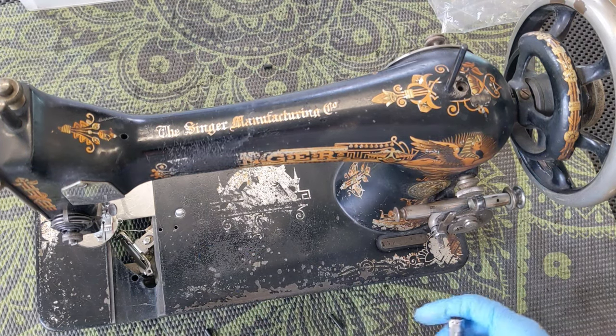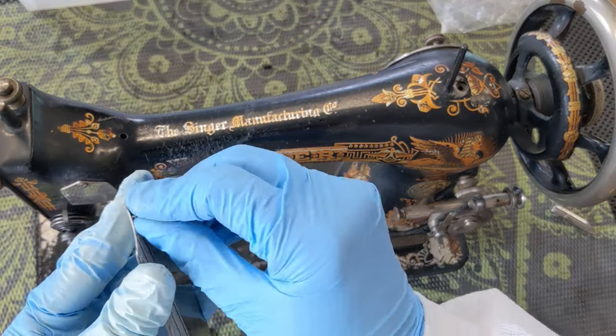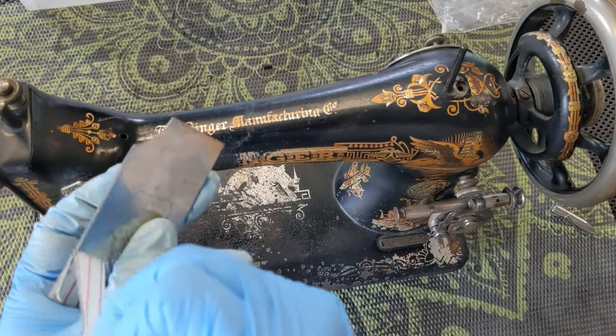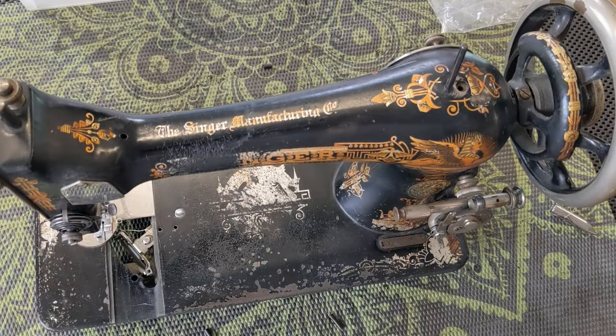I'm just going to go ahead and get her taken apart and put into my electrolysis tank so we can be stripping her paint off. And she has these little guide tapes on there. I'm really hoping that she has more because I'm going to be pulling those off and polishing up these plates. But anyway, let's get started taking her apart.